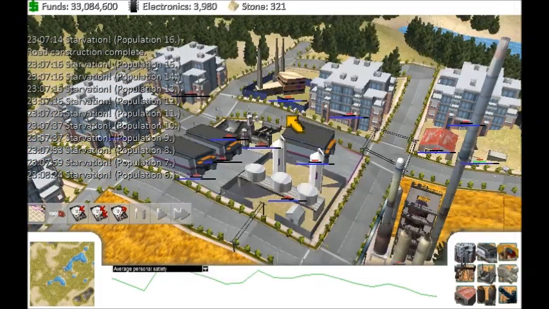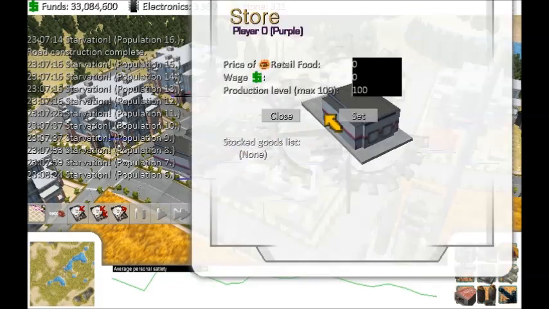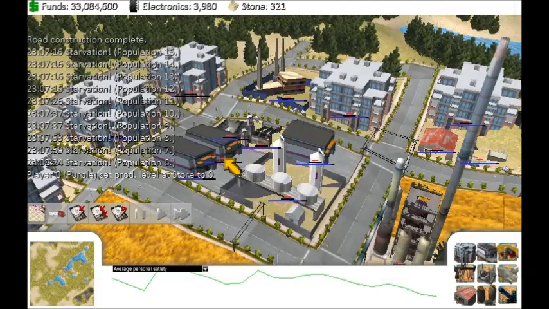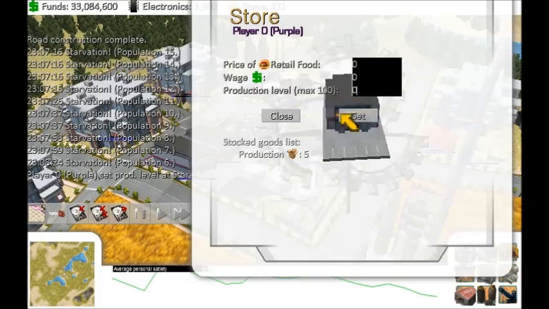Actually, we're having a little bit of a crisis because there's no food at the store, so we're gonna set everything back to 0 until we produce enough food.